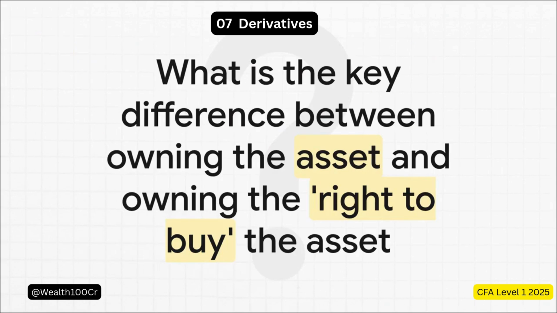Okay, let's just pause here for a very important question. Let's make sure we understand the key difference. In our first basket, we owned the ticket itself. In the second basket, we only own the right to buy the ticket. That small difference is everything. It's so important to remember that.